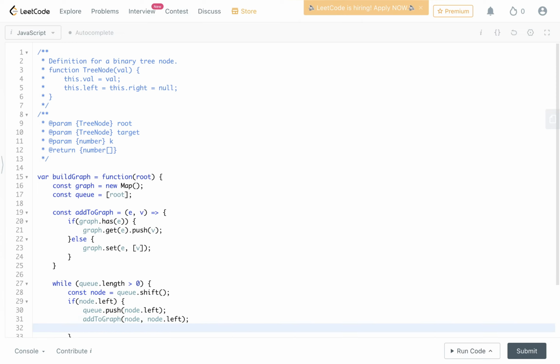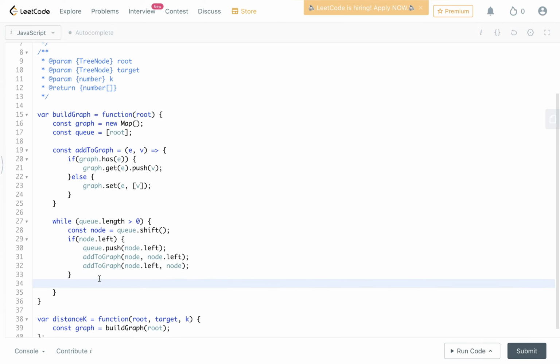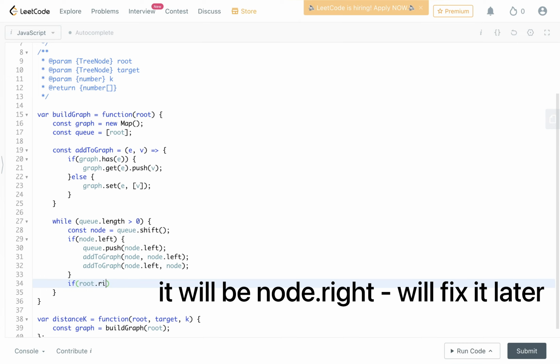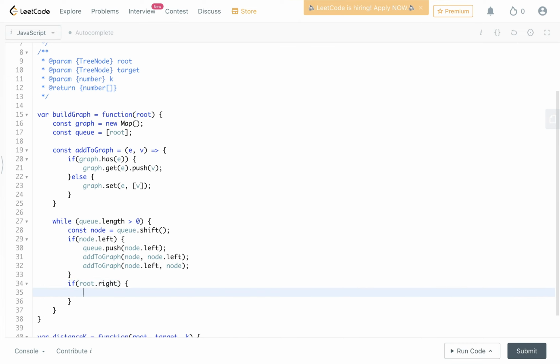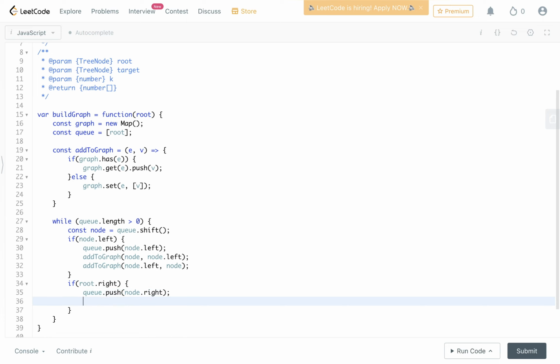Similarly, we need to do vice versa from the other side as well. So again calling addToGraph, and this time passing node.left and node, since it's an undirected graph. We'll do the same thing for node.right. So if node.right is present, push it to the queue, queue.push(node.right), then call the addToGraph helper method and pass it node and node.right.